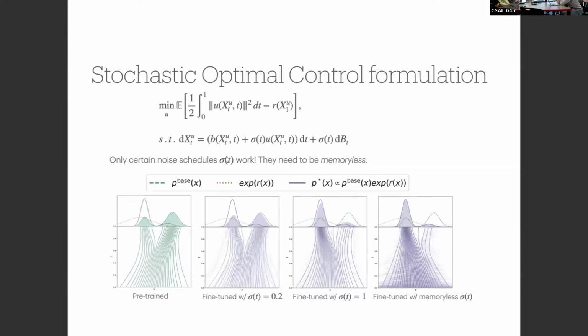But then we always have these terms in front of our reward function. If we now just crank it up and have a much higher temperature, or crank it down, I don't know, then won't we get the same effect? It depends on whether you're speaking quantitatively or qualitatively. I agree that qualitatively you'll get something similar, but if you want to get the right thing, you should use that memoryless schedule. But maybe in practice, it then doesn't really end up mattering if we fine-tune our diffusion model. Yeah, I mean, it depends, right?